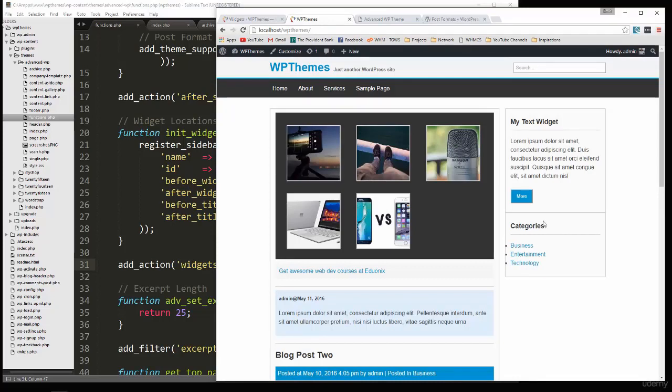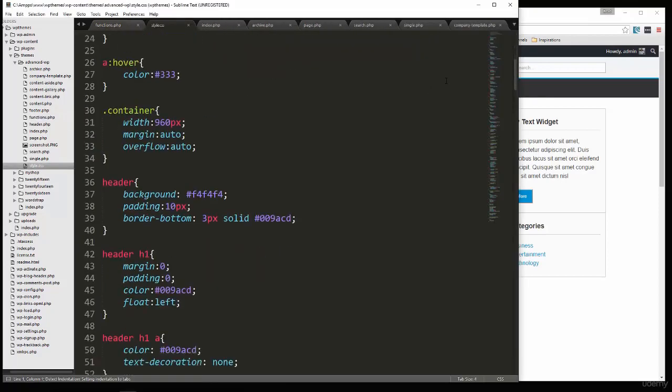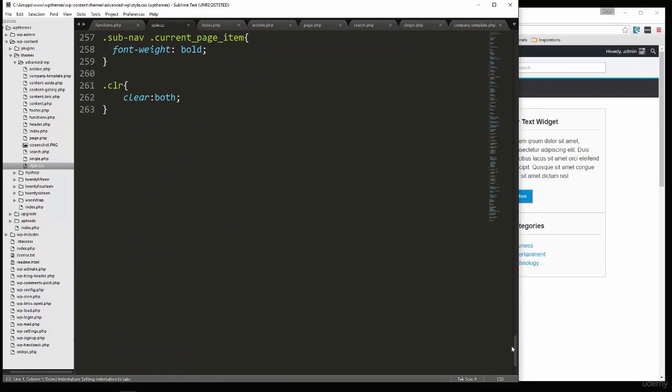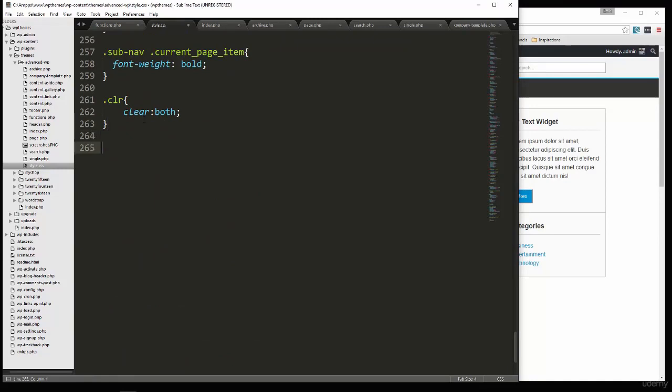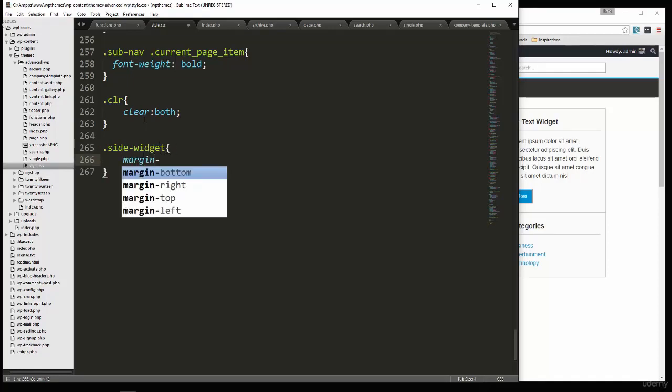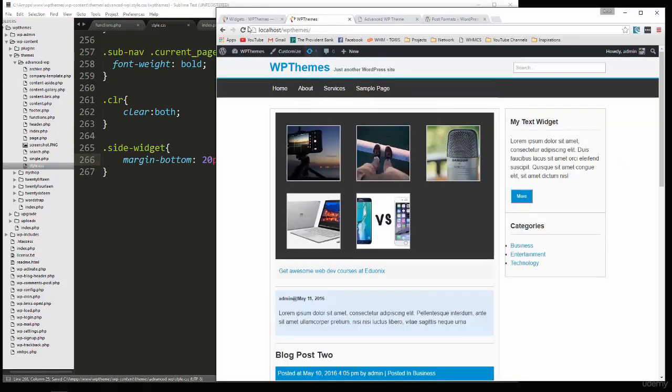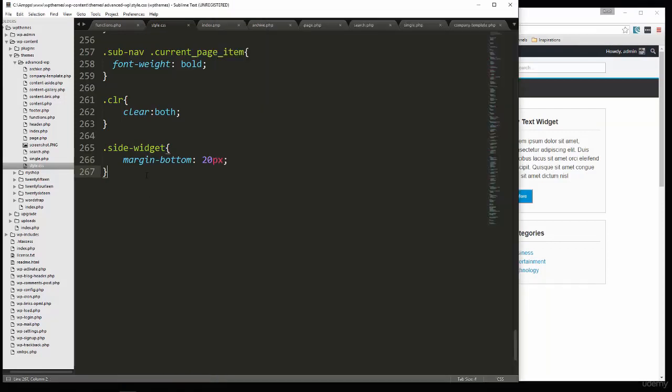So I want to make this look a little better, so we can do that with CSS. Let's go to the bottom, and we'll say side widget. I'm going to add a margin bottom of 20 pixels. That'll move it down a little. Okay, then we'll do the list items.